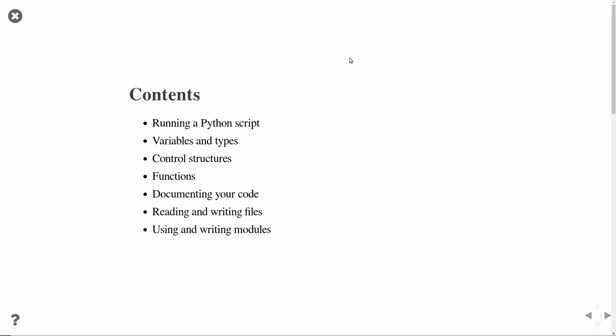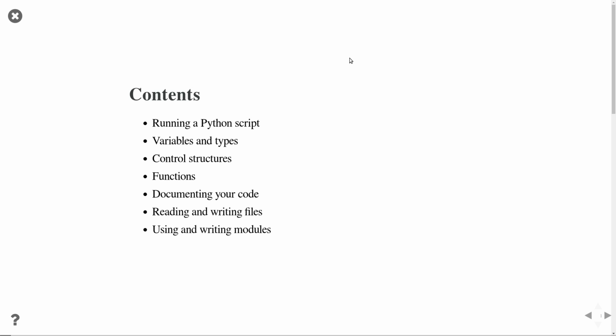So in particular, you will learn how to run a Python script. I will tell you where you can get more information about Python in general. You will learn about variables and types. I will tell you about control structures. So these are if, for loops, and while loops. I will tell you how to write functions in Python.